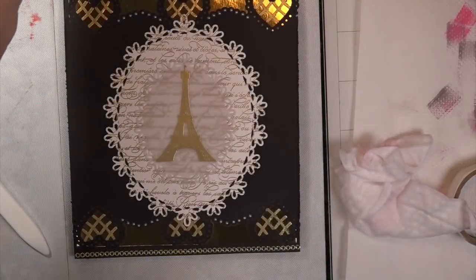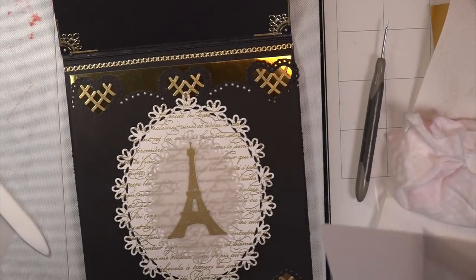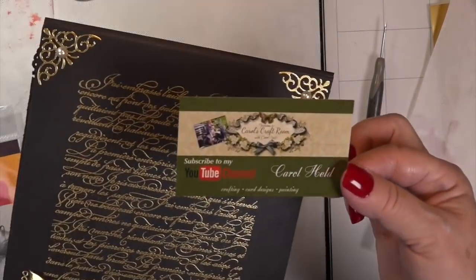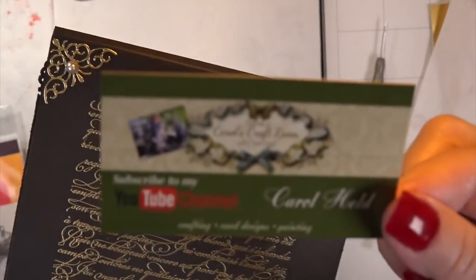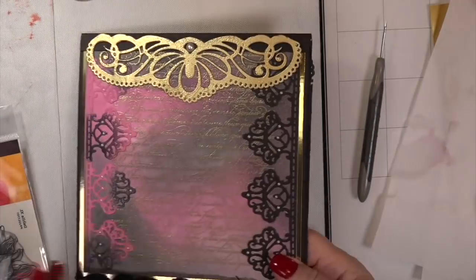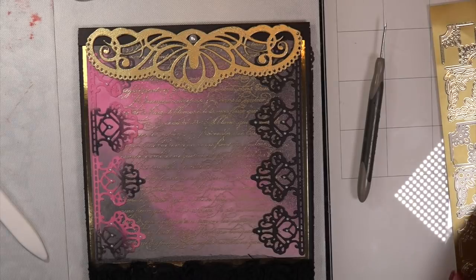So now we're going to work on, let's see, I think the front. I wanted to add a heart. I wanted to add another heart to it. So I thought, oh, there's my cards. I give out my cards all the time. When I go to Michael's, I say, hi, how are you? I have a YouTube channel. Would you mind checking it out? I'm just going to take one of my business cards here. And they do, and I love it. So I added one to this card as well, with my daughter-in-law's permission, of course.